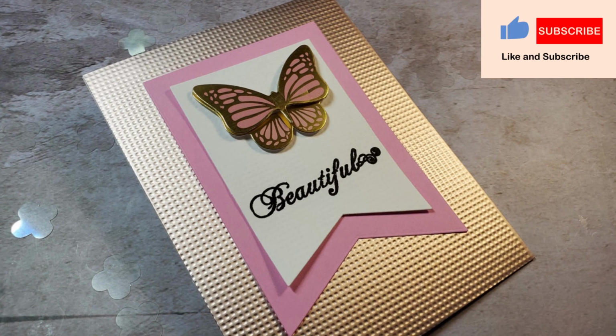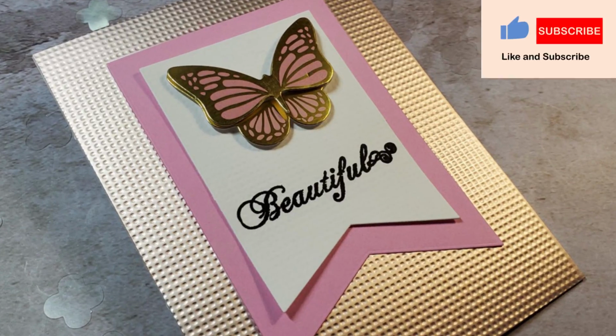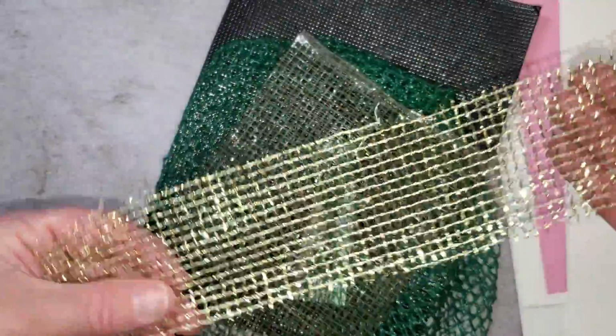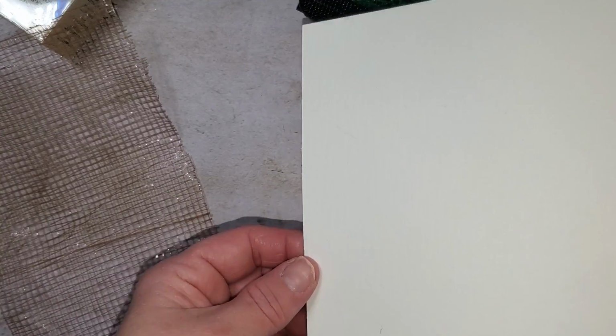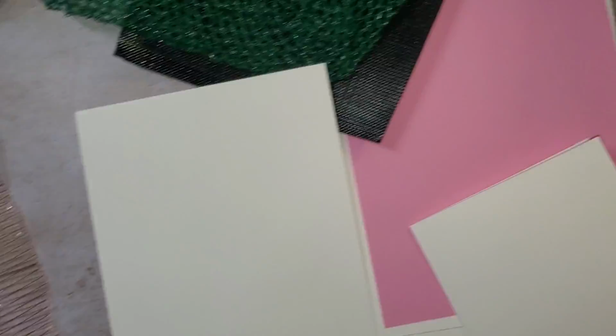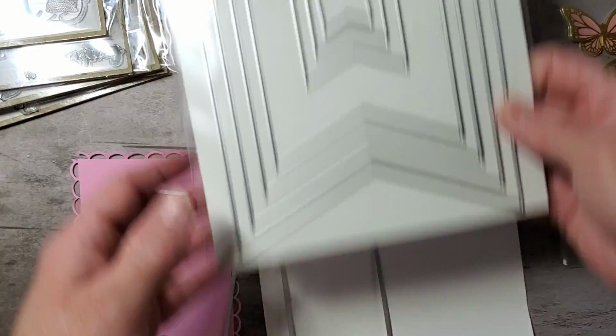I'm sharing this beautiful textured card with you today. It's my own creation that I made using supplies to add texture to my cardstock. These are just regular supplies you can find around your house. That black plastic thing came from a food container. There's an avocado container. That's a potato sack. I just cut a portion of it out. And then the other one was a gold ribbon that I did buy at the store.